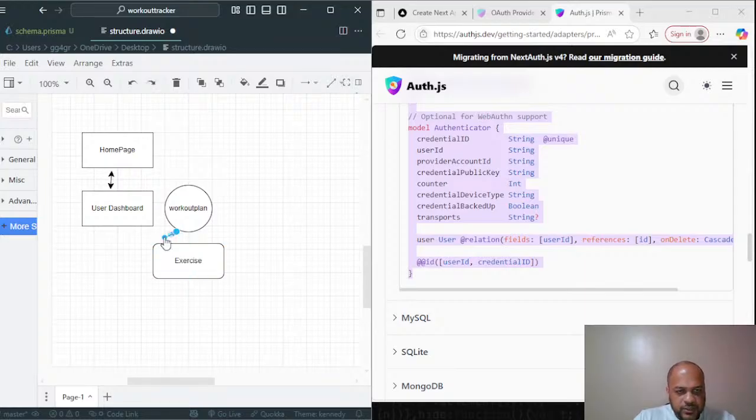Been a while since I used this thing. But okay, they can have multiple exercises.